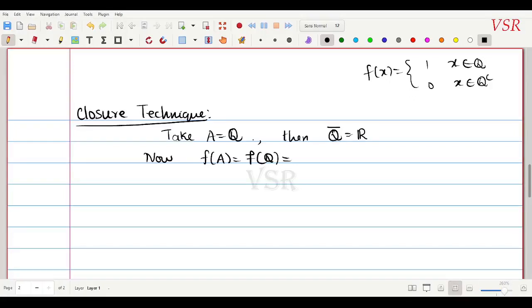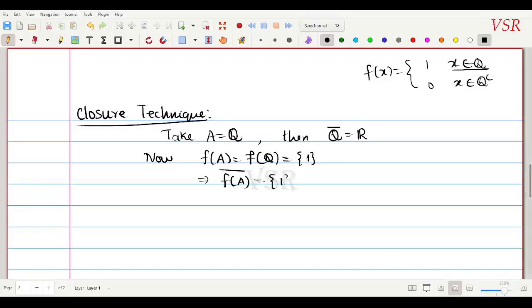அப்போ f of A ங்கிறது வந்து என்னது, that is f of Q. Q னா என்னது, rational numbers உடைய இமேஜ். அப்போ I can write this is equal to singleton 1 மட்டும் தான் வரதுக்கு வாய்ப்பு இருக்கு, வேற எதுவுமே வராது. கரெக்டா? So f of A which is equal to f of Q which is equal to 1 because Q ல உள்ள எந்த எலிமெண்ட் எடுத்தாலும் f of x வந்து 1 தான். அப்போ எனக்கு singleton 1 மட்டும் தான் வரும்.